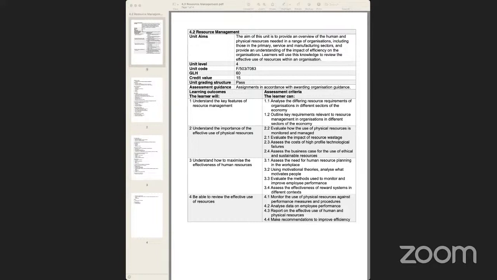Today's discussion will be centered around understanding the key features of resource management, which is learning outcome 1 here, and that would have 2 assessment criteria. So a bit of a trip down memory lane, in the sense that we would need to build our knowledge in terms of understanding the different sectors of the economy. Although some of us understand that business is one sector, classification of sectors from the point of view of the economy is normally done, and there are about 16 different sectors in a particular economy.